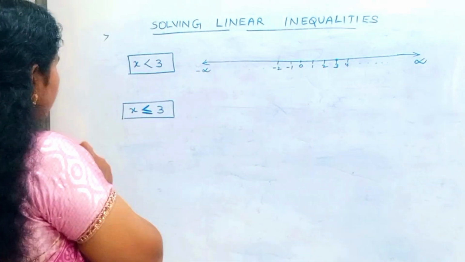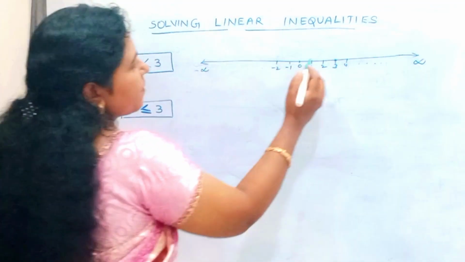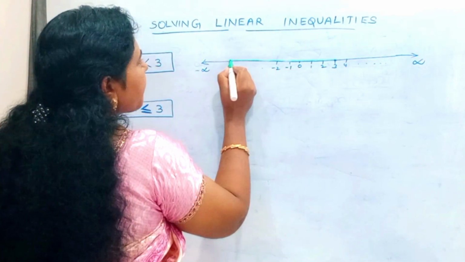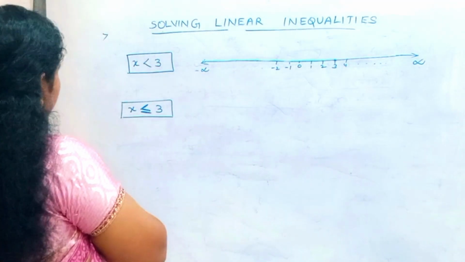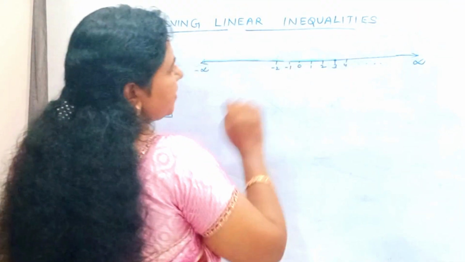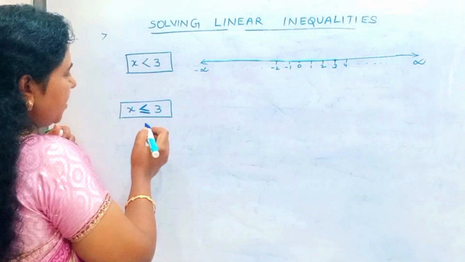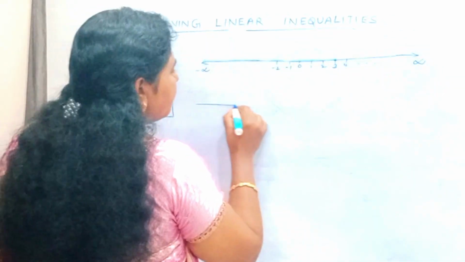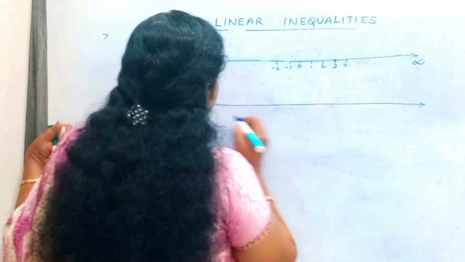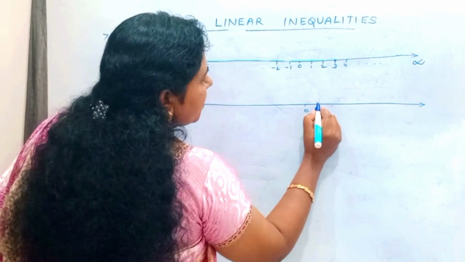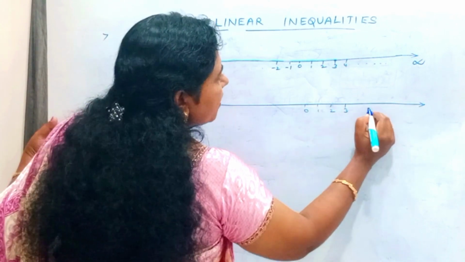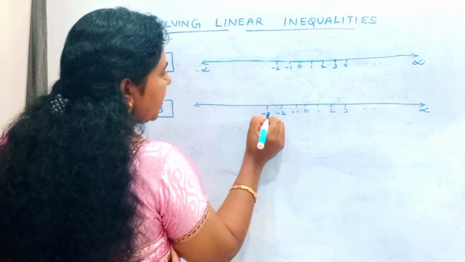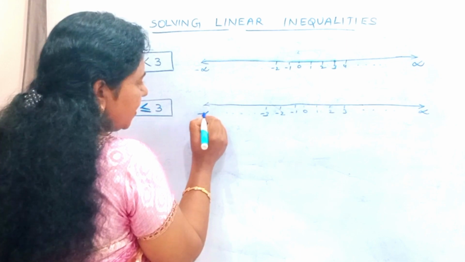So that is, we may have in this way. Here. Okay, now have this in mind. Now come to the next relation. It is x is less than or equal to 3. So here when we draw the number line, it is same. 1, 2, 3, etc. will be having infinity, -1, -2, -3, and minus infinity.